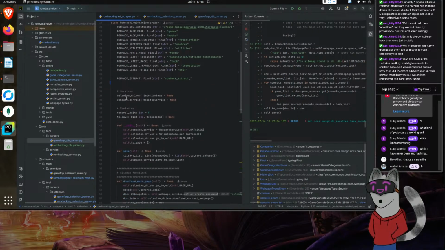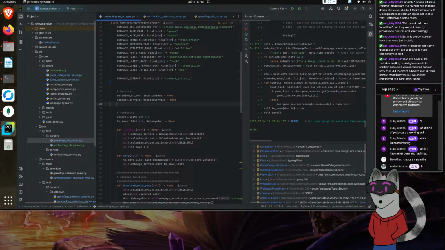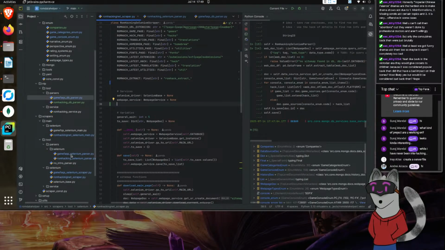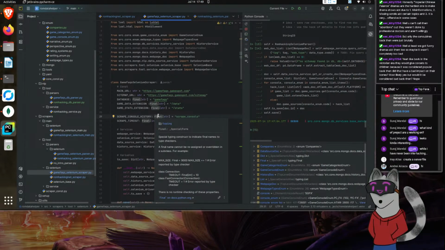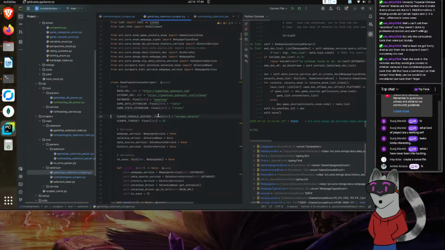let's see here. We have the web page service here. Yeah, we need the web page service. Next, we need the data source service. So let's go ahead and load up our GameFAQs scraper. Here it is. And let's copy a little bit of the code. For instance, here we need these two.